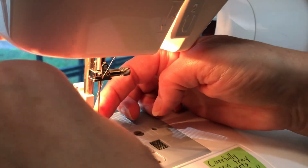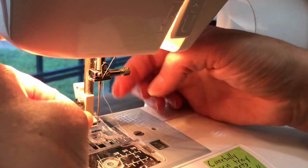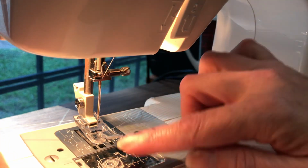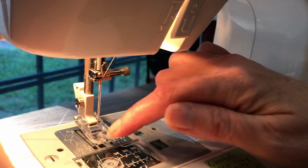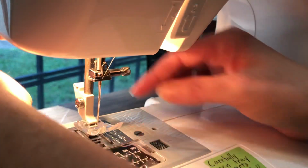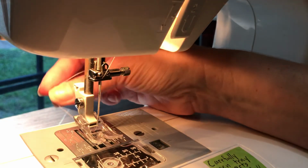Let me see. And pull it. So once you have it in the eye of the needle, then you want to pull it down through, I guess, the toes of the presser foot. So I'll bring it forward and then to the back under there. Okay.